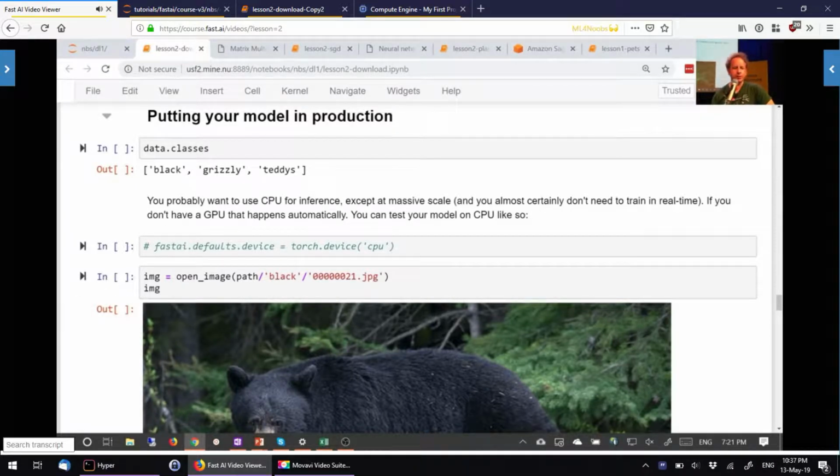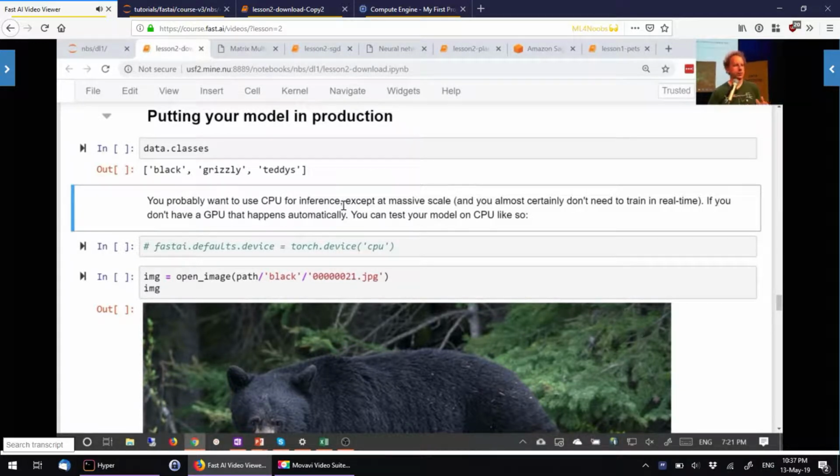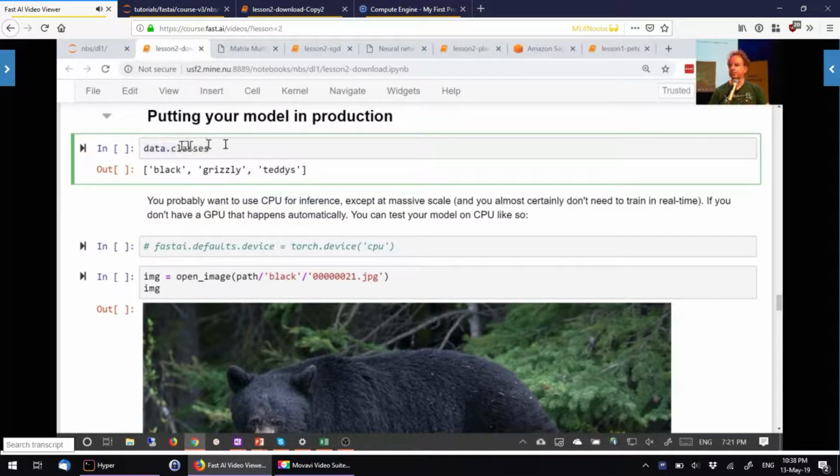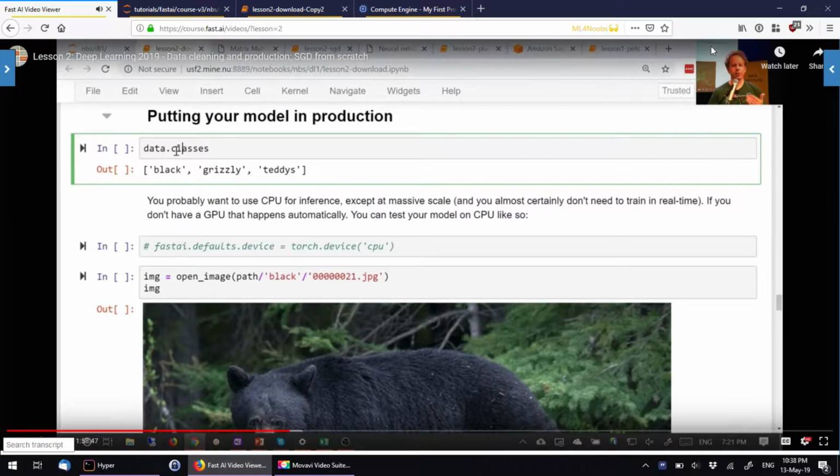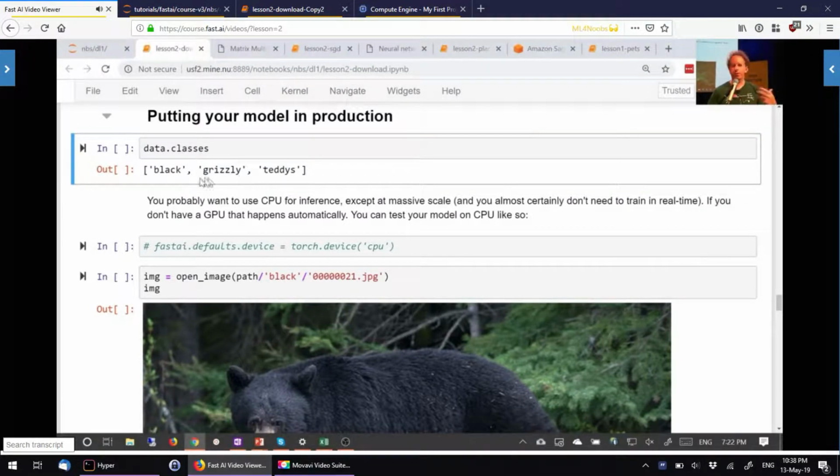So that's why we say here you probably want to use CPU for inference. At inference time, you've got your pre-trained model, you saved those weights, and how are you going to use them to create something like Simon Willison's KUKA detector? Well, first thing you're going to need to know is what were the classes that you trained with, right? You need to know not just what they are, but what was the order, okay? So you will actually need to serialize that or just type them in or in some way make sure you've got exactly the same classes that you trained with.